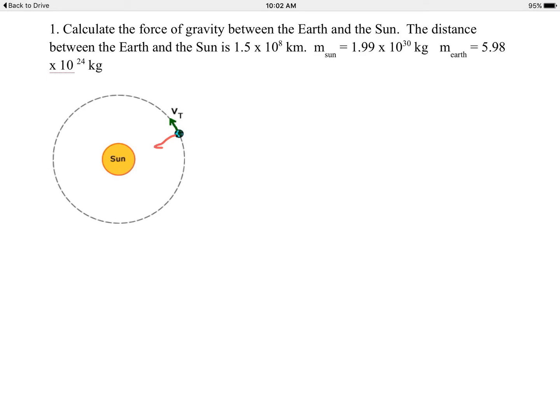And if I said, okay, which one pulls harder, our gut reaction might be, well, the Sun pulls harder on the Earth than the Earth pulls on the Sun. But once again, according to Newton's third law, they both pull equally on each other. They pull on each other with this force, F sub g, equals G m1 m2 over r squared. They pull equally on each other.